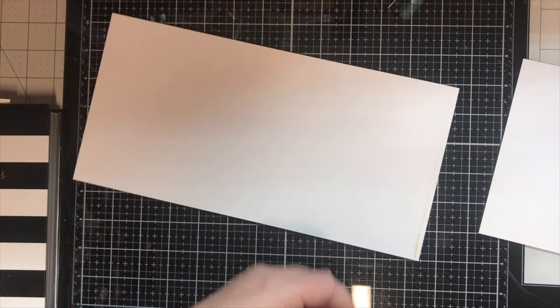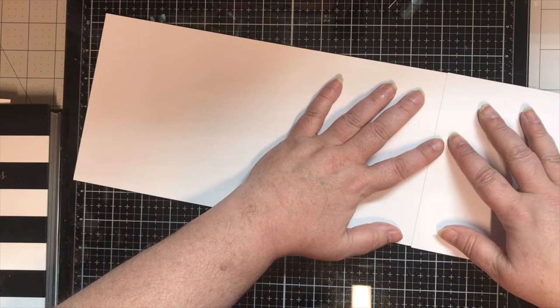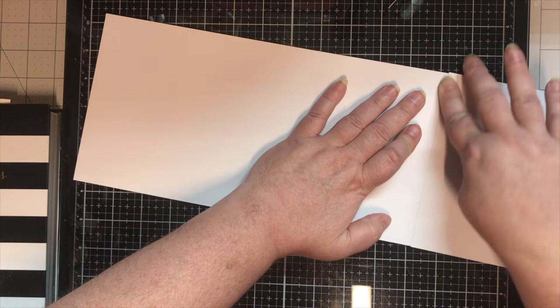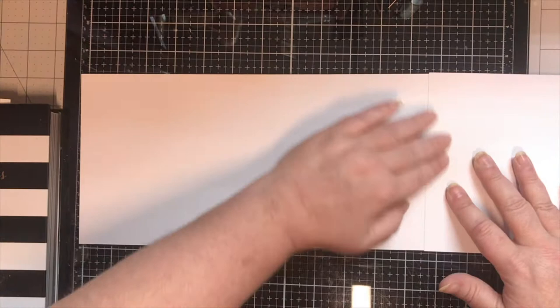I'm just gonna layer these together with a little bit of glue. And this is how I've done the others, and they're holding up really well from endless pulling the drawers out, picking things up, moving it around to finally get things organized, and I'm quite enjoying having a clean desk.